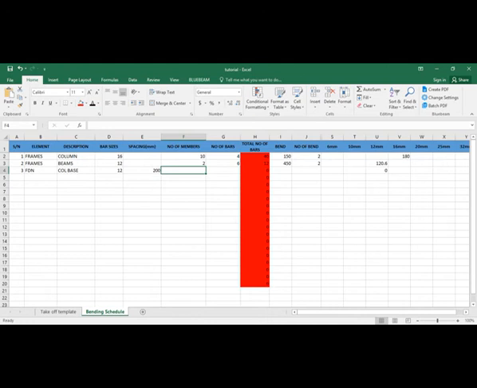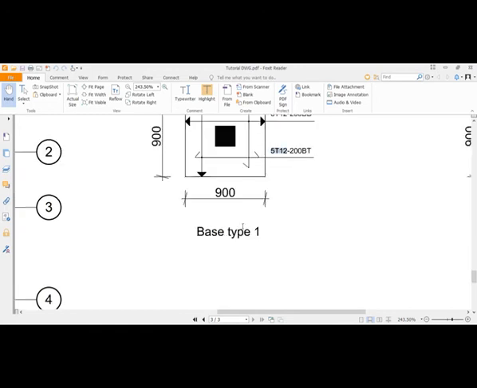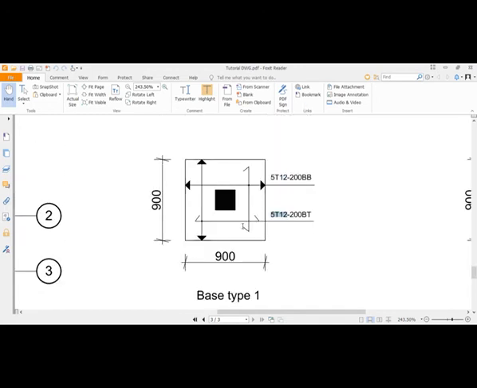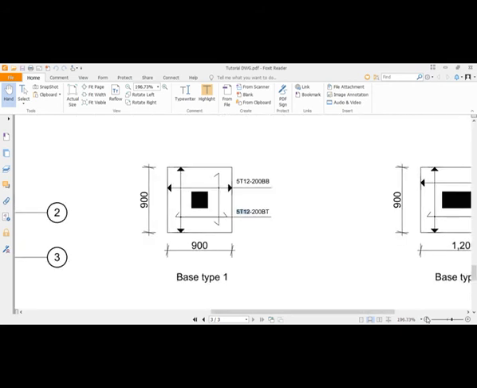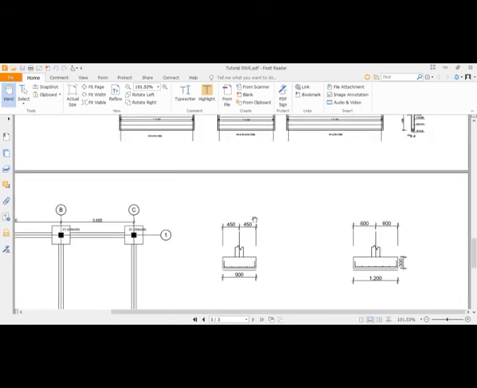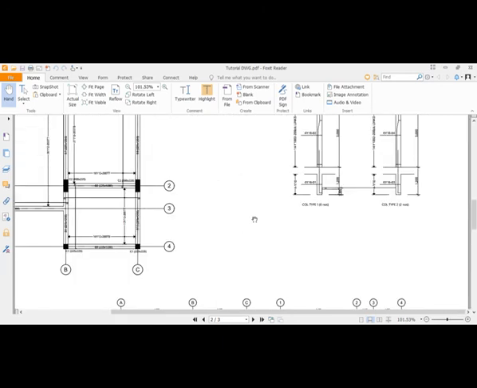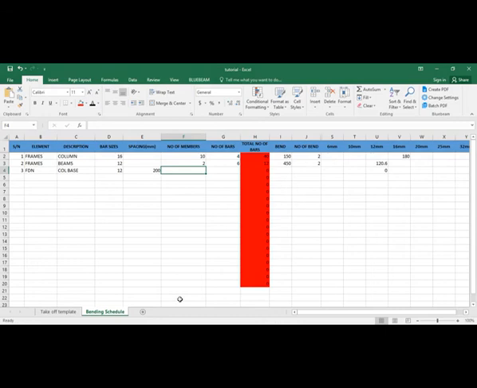Number of members, we have just one member? No, it's more than one. The first, you have 6 of it. So number of members 6.